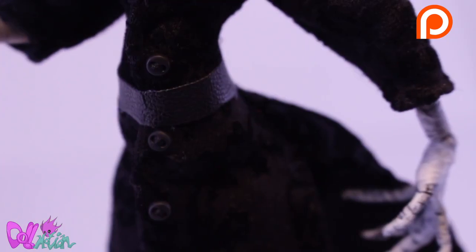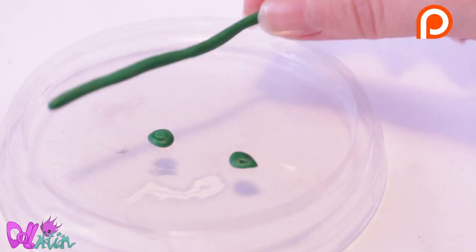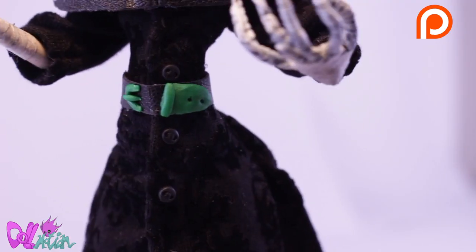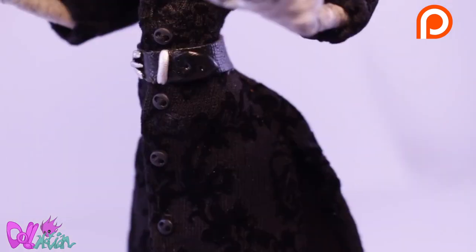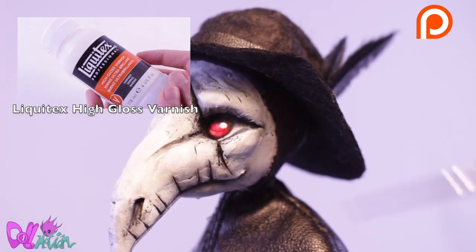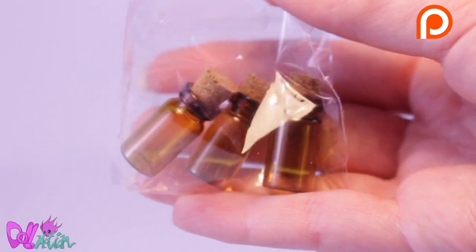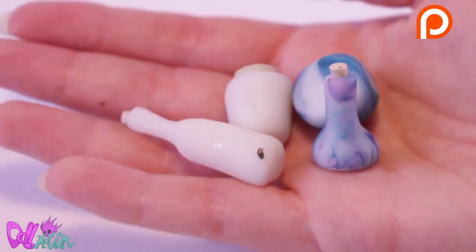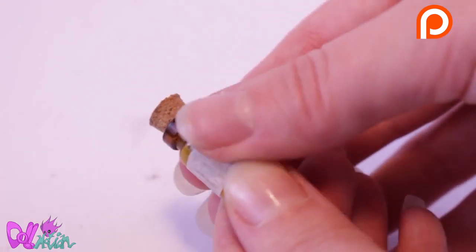I also gave her outfit a belt. For small details I use epoxy clay again — green this time! You can get epoxy clay in almost every color. I make her two badges, a stick, and detail on her belt. After I painted it, I glue everything with super glue. And before I forget, I give her some shine on her eyes with a high gloss varnish. To give the plague doctor some items to hold, I use these miniature bottles. You can fill them with slime or glow-in-the-dark paint for a nice effect. You can also make items out of polymer clay. After some labels, we have a full set of bottles.